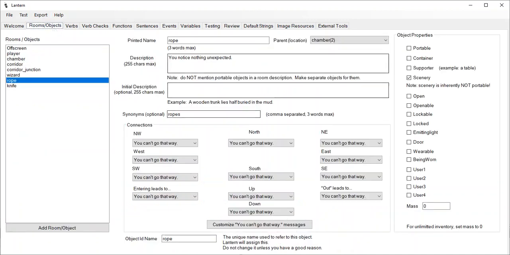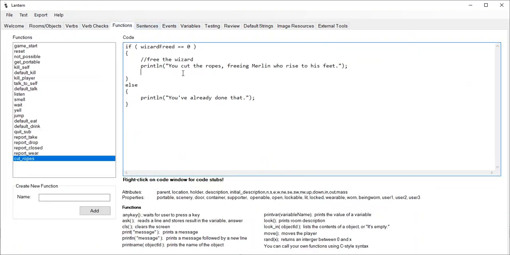We call it rope. All right, so let's go back to our function here. So I'm going to move the rope out of the world, which means I'm going to set its parent or location or holder to be off screen. So I'm going to say rope dot L tab tab. That'll expand to location equals off screen. So how do I get off screen in there? OF tab tab. It expands to off screen. So now I've removed the ropes from the world.